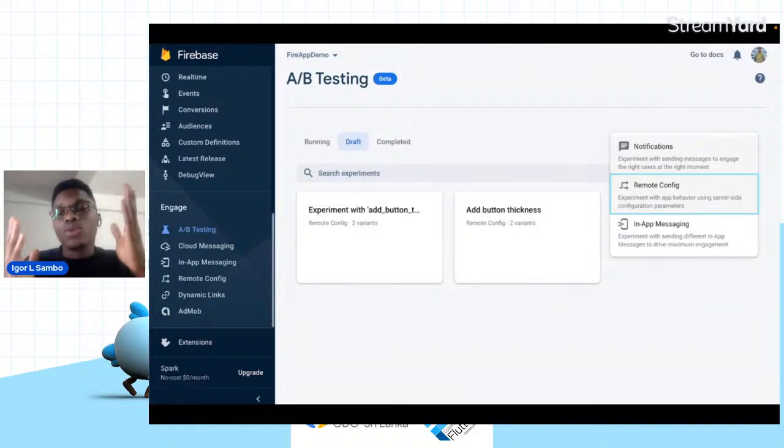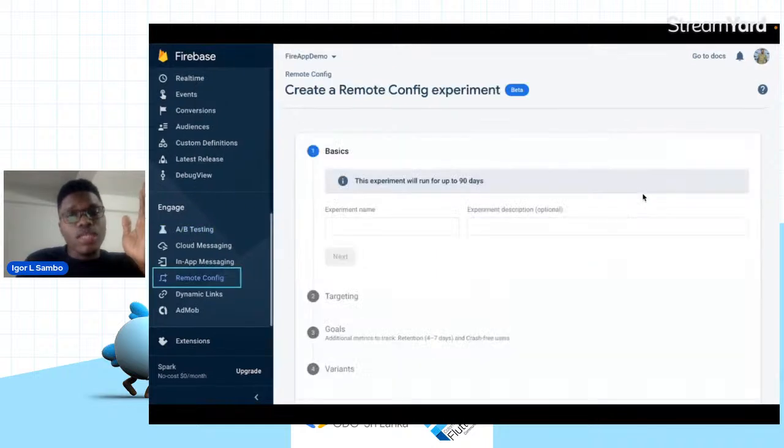You can also run them with notifications and app changes. Here you can see you can create a remote config experiment and add the experiment description.